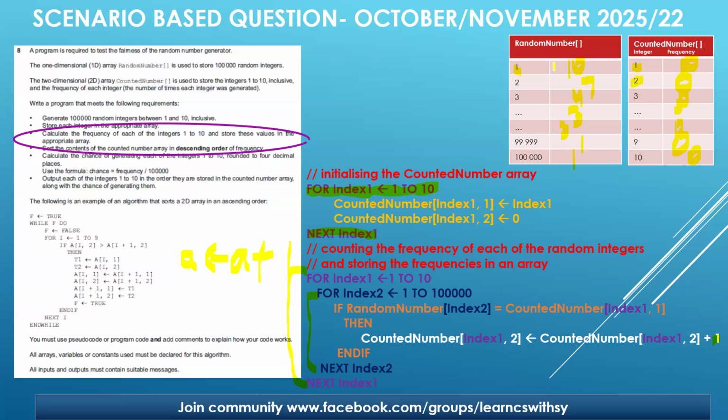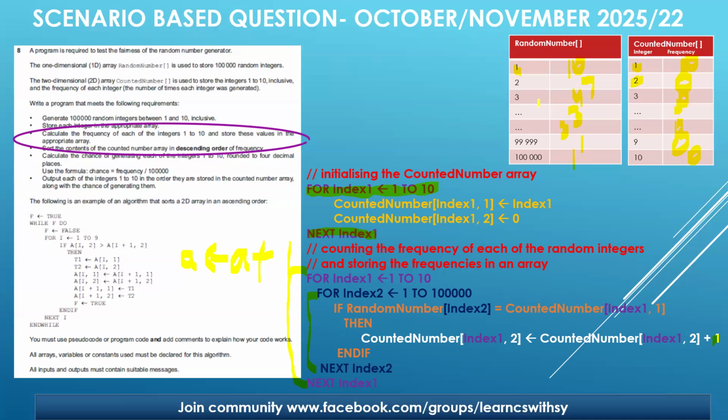The number of times 2 is occurring in the random number array will be counted, and once the inner loop is over, it will hold that, out of these 100,000 times, maybe 500,000 times is 2 occurring in the array. Okay? Then index 1 will change to 3.